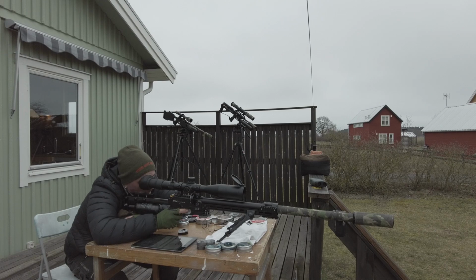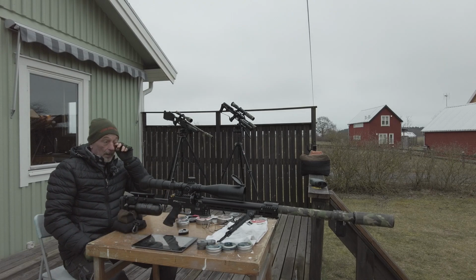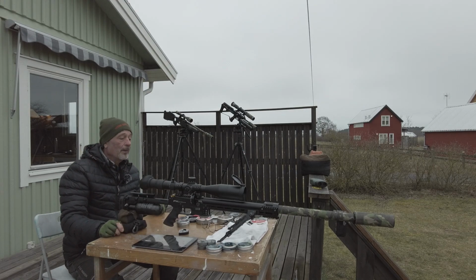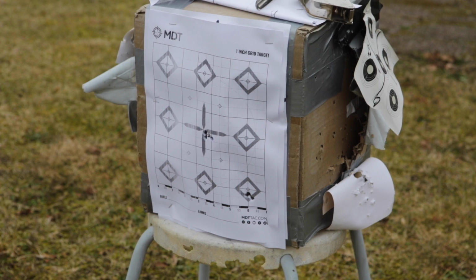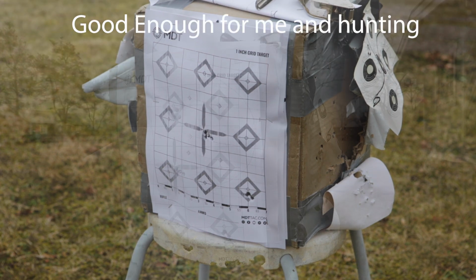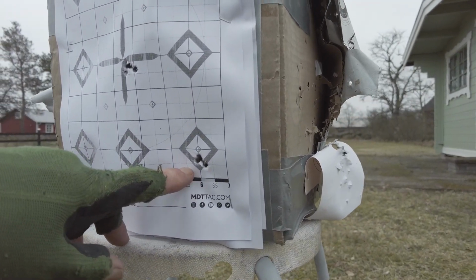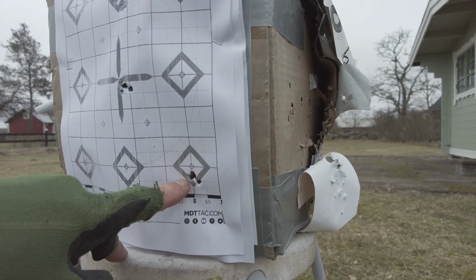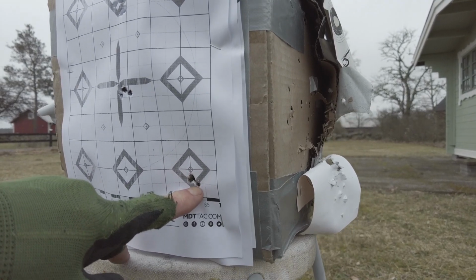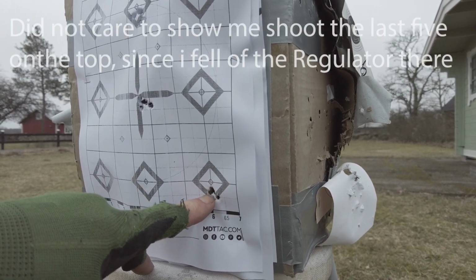305. 150.5. Okay, I get the hang of it now. I was a little nervous, so I was spreading them around, but they're good enough. This was my first group. These are the H&Ns, and basically this is shot 1, 2, 3, 5, and this is number 4. So I lost one, but they're basically in the same hole where they should be.